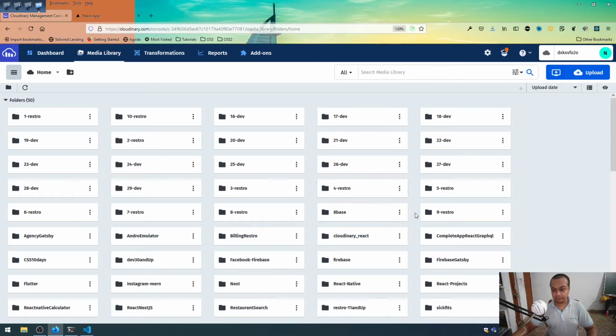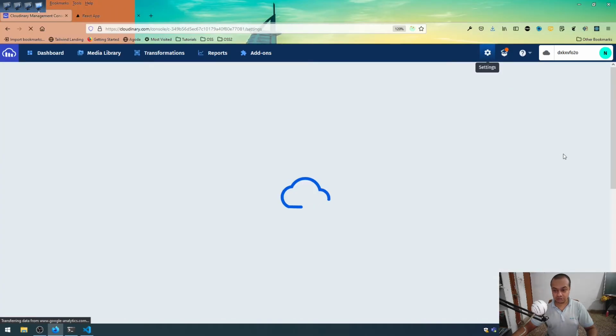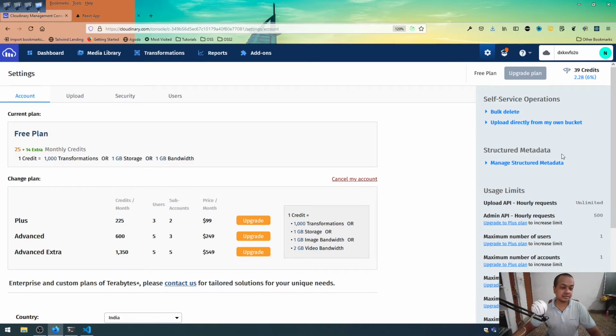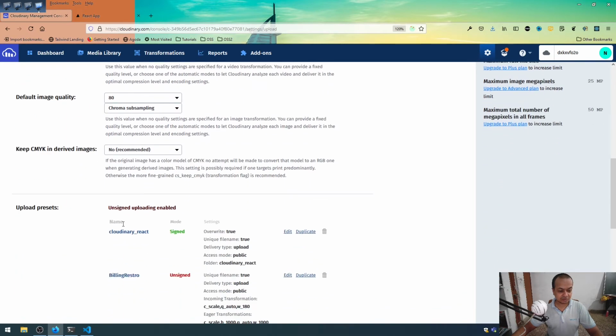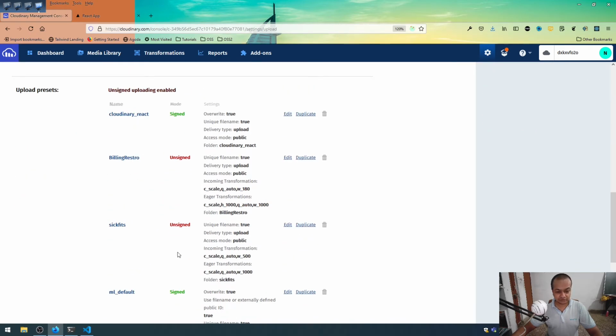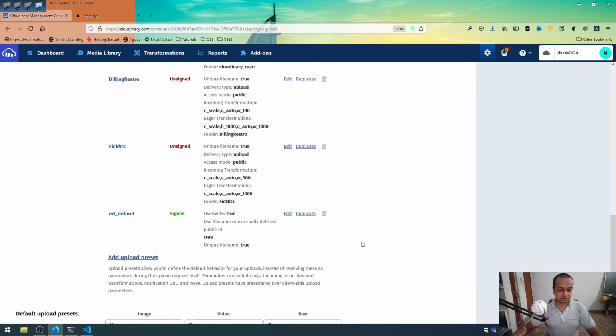Now I have to come back to Cloudinary, go to settings, then the upload tab, and scroll a bit down. See, these upload presets are there, so I have to create something like this. This is already created, so let me add a new upload preset.